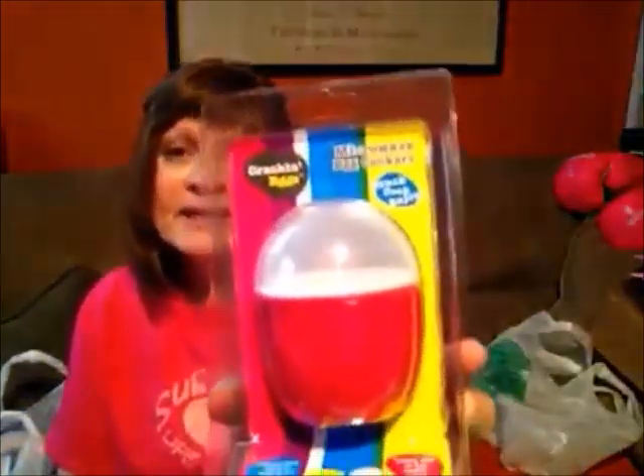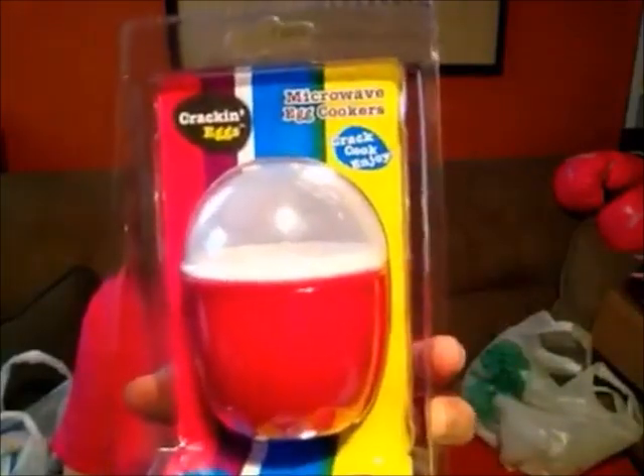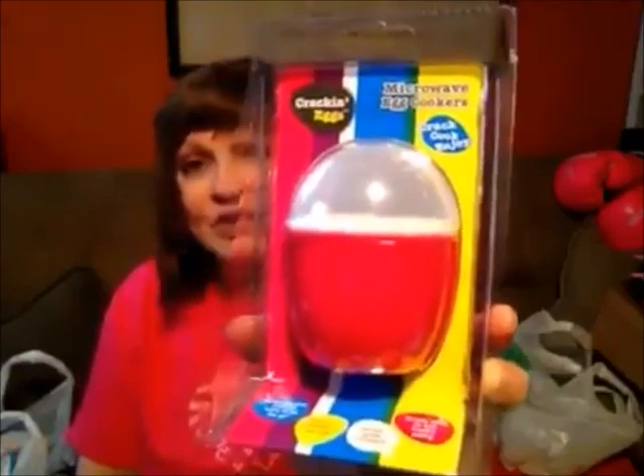I got this egg cooker — you may have seen online the new egg gadgets where you pack your egg in. This one lets you put your egg in, microwave it, and it does something similar. I thought I'd try it since it's something new. Not sure if your Dollar Tree will carry them, but you might want to give it a try.